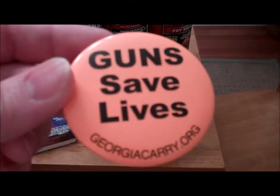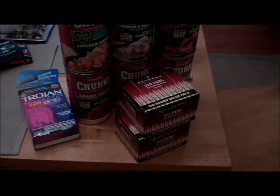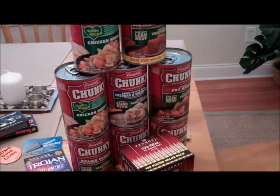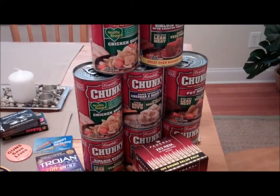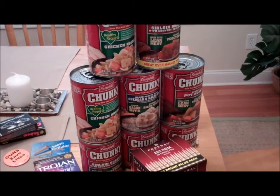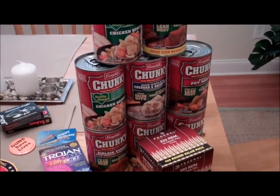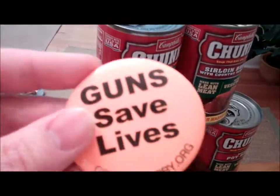Got to throw a shout out to my favorite organization besides straight prep: the Gun Saves Lives button by GeorgiaCarry.org. They've got awesome changes that they made with the laws, basically undoing a lot of the restrictions that had been on the books for 130 years — like the public gathering law was awful — and carry into restaurants that serve alcohol now. Just all types of cool stuff, trusting the citizens to carry and be responsible for themselves and act responsibly with a firearm. Self-defense. So that was a button, there's a button.